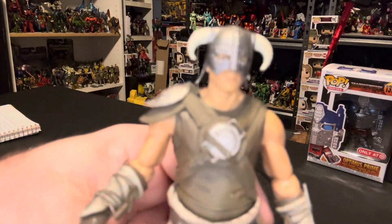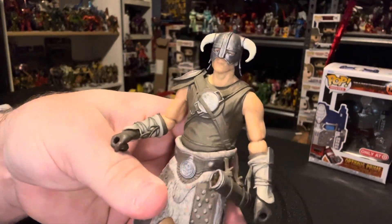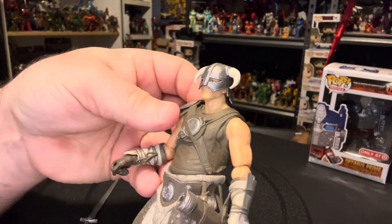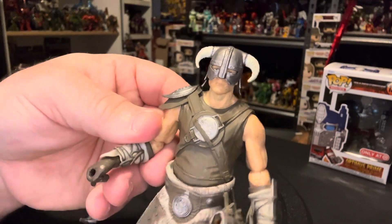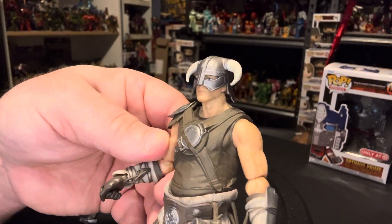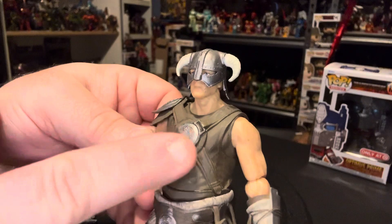Let's take a look at the face. He's got that helmet with the horns pointing down. His eyes are right in here and they look like they have blue in them. Newer models that I've seen actually have a beard stubble on him, but this is actually a clean one. Nicely detailed — I like this.